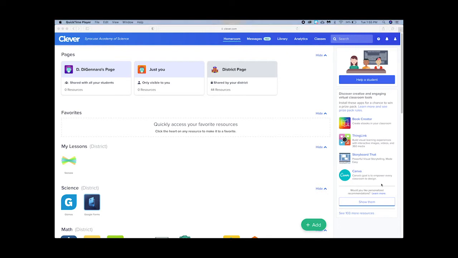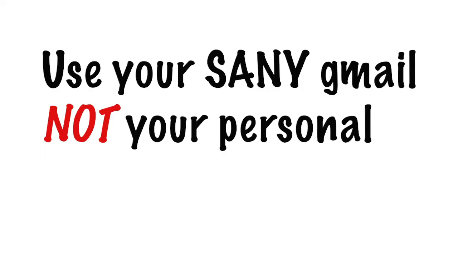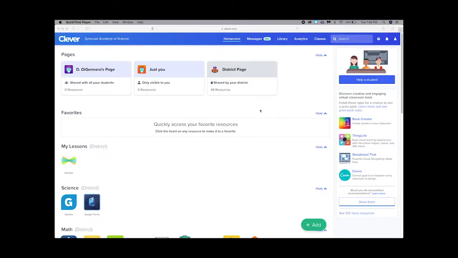All right, now what's going on? Well, I just signed on to my Clever page. And if you guys used your Q codes, then you signed on to your Clever page as well. The very first thing I want to tell you, this Tynker will not work and the Clever will not work unless you use your school account. Do not use, okay, do not use personal accounts. It's not going to work. That was problem number one that I saw when I came here last year.